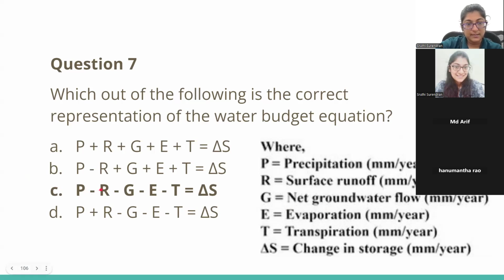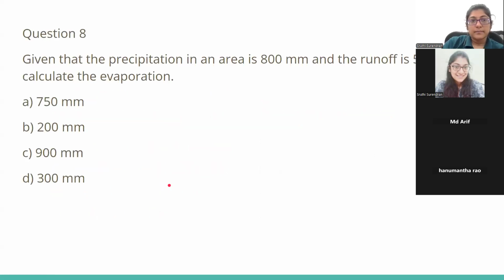So inflow minus these four components which are outflow will be the correct answer. Now these are numericals that will come. I've selected out every pattern of numerical that is possible in this first assignment that has probability to come. So if you can do it, it will be beneficial for you for the final exams.